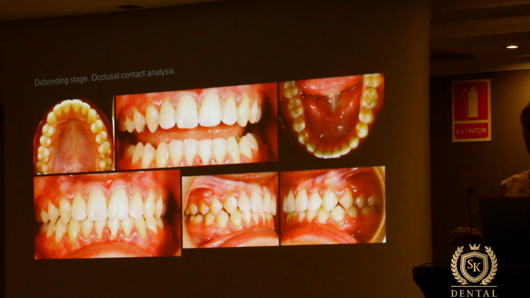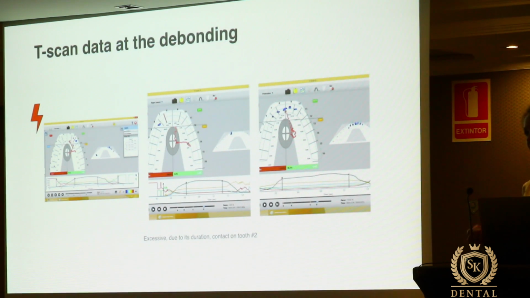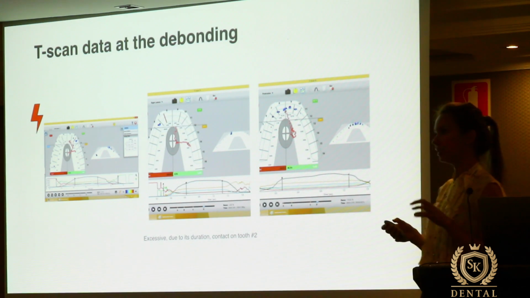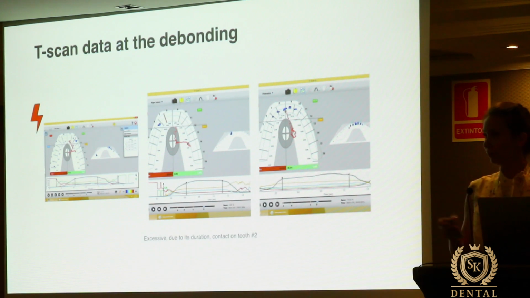You see that we placed a fixed lingual retainer on the lower arch and no upper retainer at all. So we have to check the occlusion once more, and after the debonding, we expect the patient to settle the occlusion. We expect more teeth to come into occlusion and more contacts to be distributed along the dental arches. But still, we make the analysis.